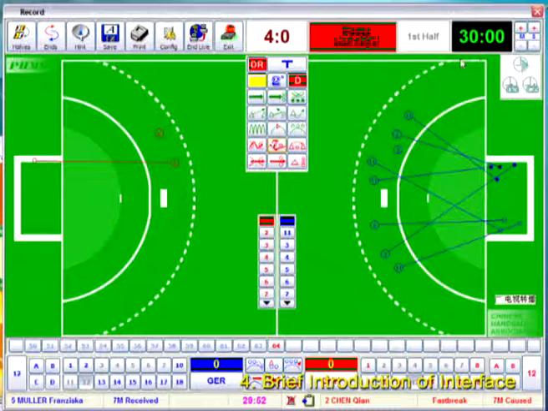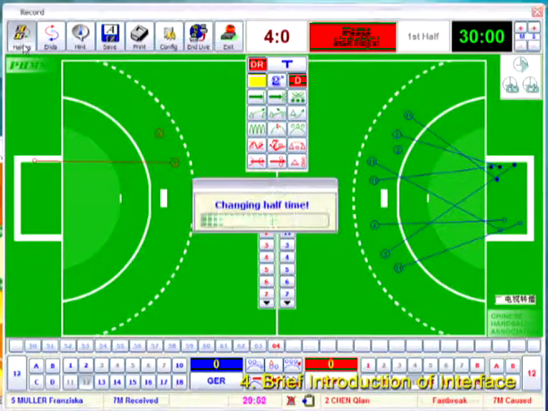Okay, and during the half break, we may check our data, the scoreboard, with the table officials. After that, we need to change halves, as I said in the brief introduction at the beginning of our operation instructions. Let's see how to change halves. The first function is halves. The second one is change ends. Didn't you remember that? Okay, this is halves. We click once.